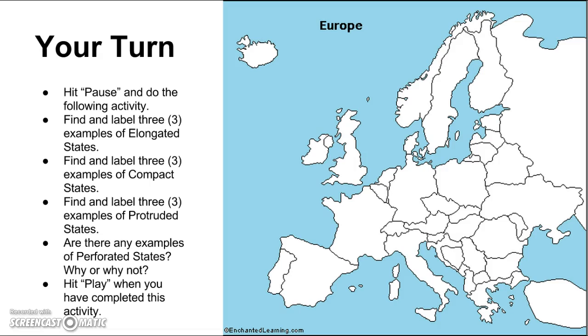And these should all be on the handout that was given to you in class today, along with the map, so just color them different colors. And as an added bonus, also find a few examples of fragmented states. So hit pause now and hit play again when you have completed this activity.